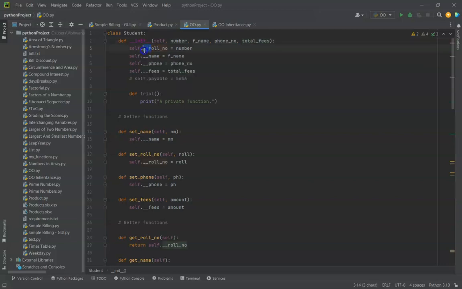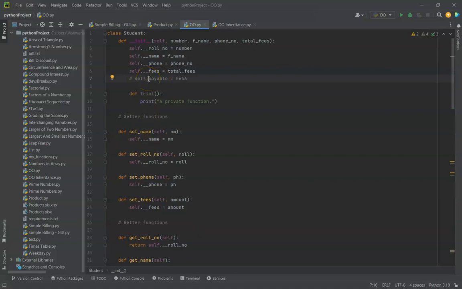Now this double underscore is very important because this means that this is a private member, a private attribute, or a private property. That means access to this is controlled or can be gained only by its own functions within that class. Later on, I'm going to show you. That's why I put this payable.